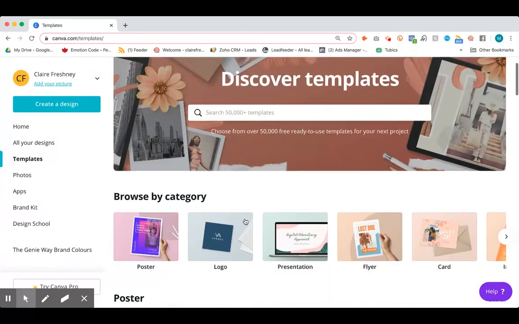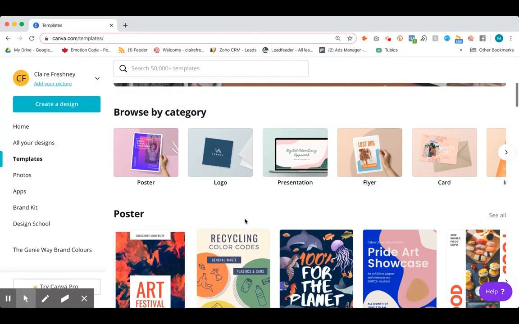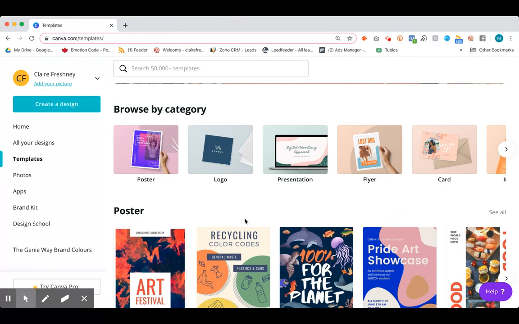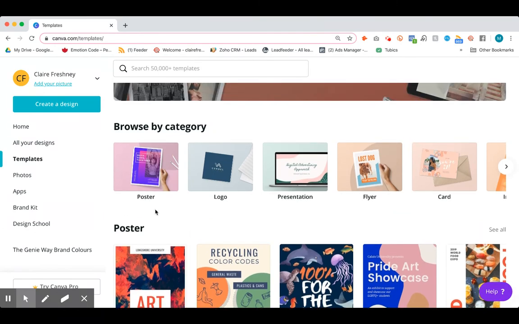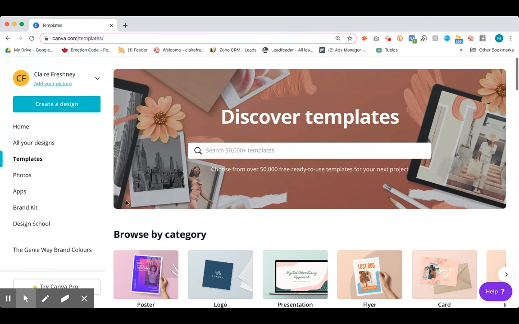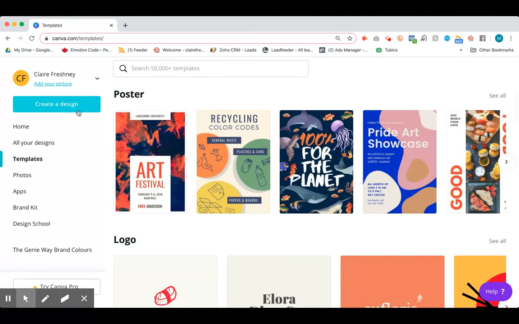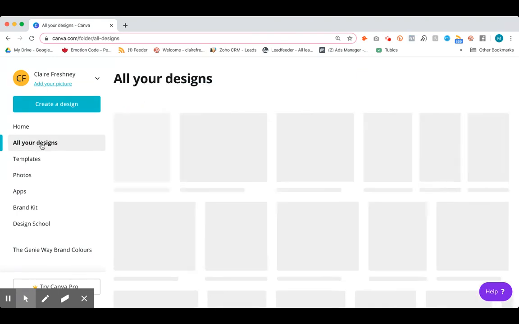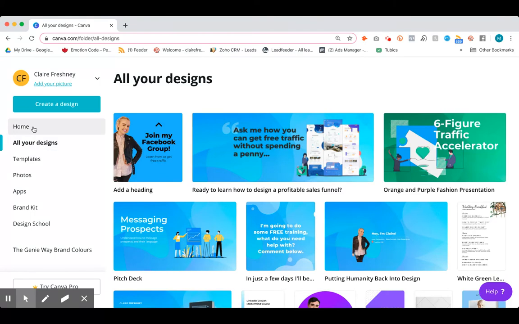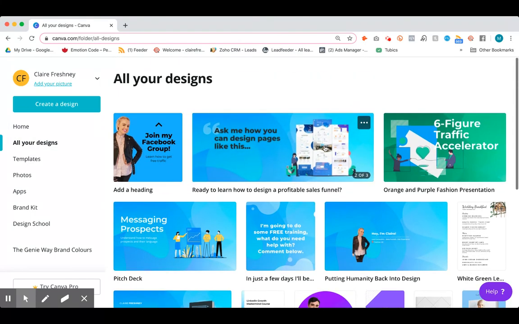Now, my skill set, I'm actually a designer by trade, so to speak. And I'm fully qualified in Photoshop. I know it like the back of my hand. But for quickness and speed, and for things like social media and banners and things like that, I just use Canva. It's really straightforward and it's really, really easy to do. So I'm just going to show you a couple of things that I've created.